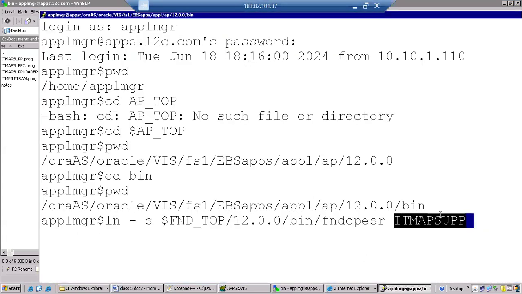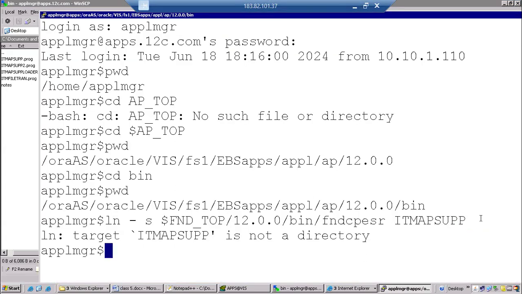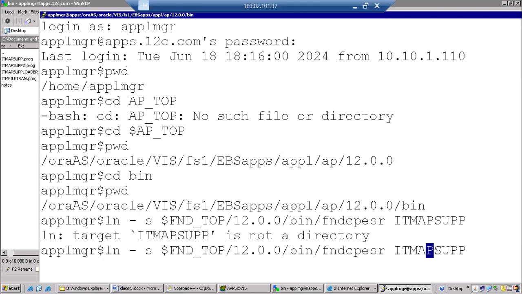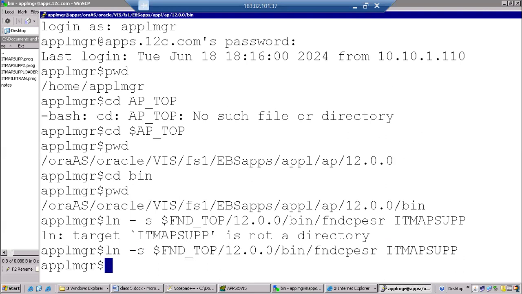In the putty, execute it. Execution means simply press enter. So it is saying it is not a directory. Somewhere syntactically it is wrong actually. Maybe a space issue that we have to see. Usually earlier I used to copy paste. Now I typed it. No, that is correct. Space also will create a problem.